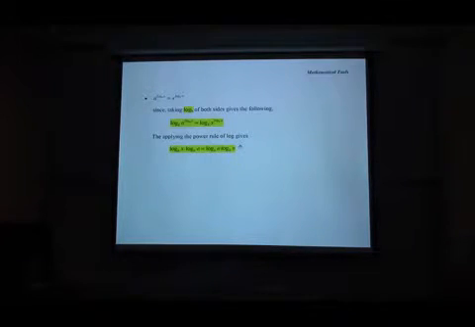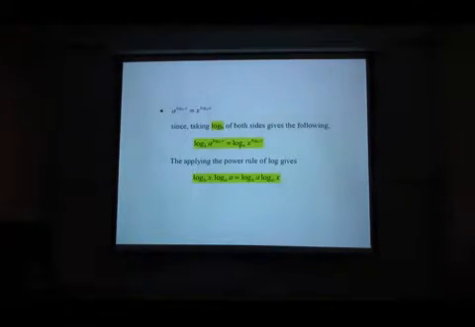Okay, let's look at this function right here. And so here we have a to the power of log b of x and x to the power of log b of a. These two are actually equal to each other, and we can find out that they're equal to each other by taking the logarithm of both sides.